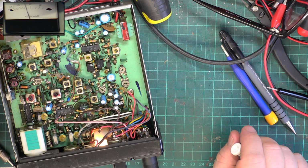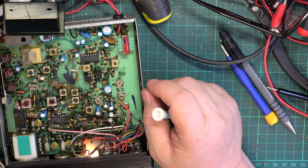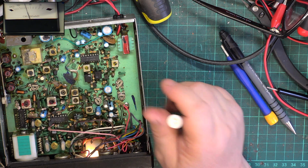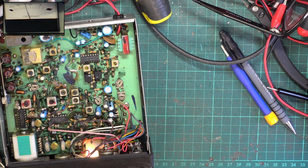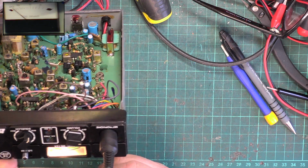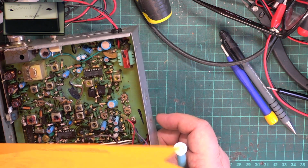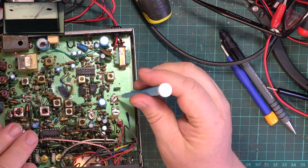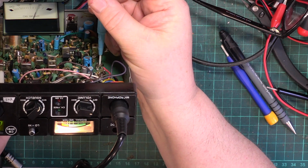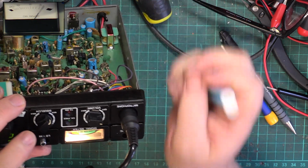I'm not sure what recorded and what didn't on this video, so apologies if it was about 3 minutes. Did the transmitter, did the receive, got about 0.85 microvolts out of it, which isn't very good. And we're going to check the S meter. So 20 dBs, sorry, start again. 100 microvolts, we want this to read S9. We've got some dry joints as well. It's upper one. If it wasn't misbehaving.